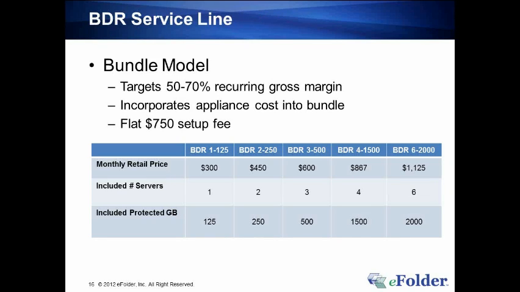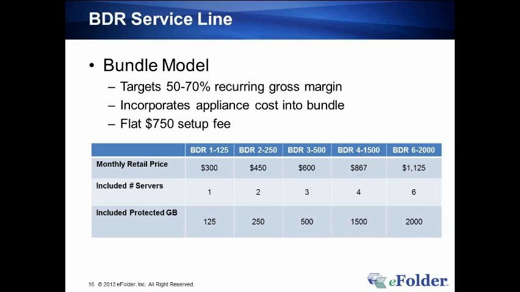And what you see in front of you is what Leif charges, which is his standard rate card. Now, if there are customized needs for a client, they will adapt this. But his salespeople can go out and sit down in front of a client and confidently say, if you've got 3 servers with about 500 gigs of data, that's going to cost you $600 per month on a recurring basis. Now, the other thing that Leif's organization does to make things simple is they only charge a $750 upfront fee, so the cost of that BDR appliance is included and amortized in that monthly retail price.